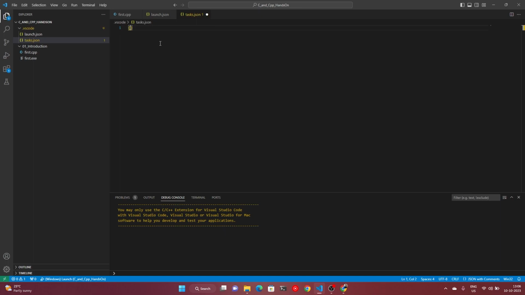This should be a pretty straightforward file. Version is totally fine. Then we are going to add tasks. Tasks is an array type. The type you can mention cpp build. You can provide the label, the label also as cpp build.